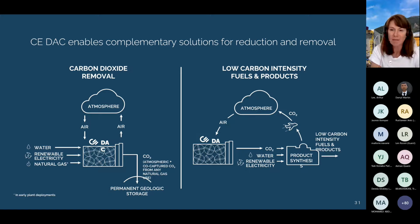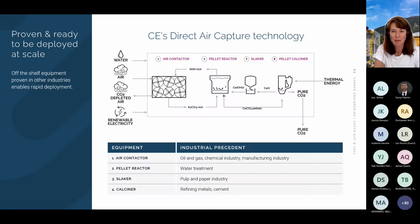And in order to scale at million-ton level, this is our ultimate purpose, we've chosen to use proven industrial equipment with existing supply chains, which enables us to scale at lower cost. We've been piloting and removing CO2 from the air since 2015 at our pilot plant in British Columbia, Canada, and we've made batches of fuels since 2017. So if you allow me, the next slide shows a little bit of how it works. And as I explained, it's fairly simple. It's using existing processes that you're all probably familiar with.